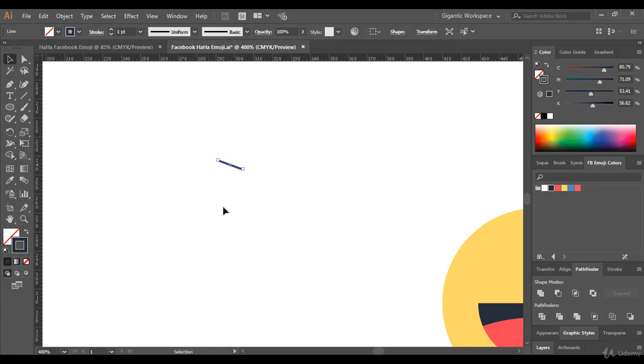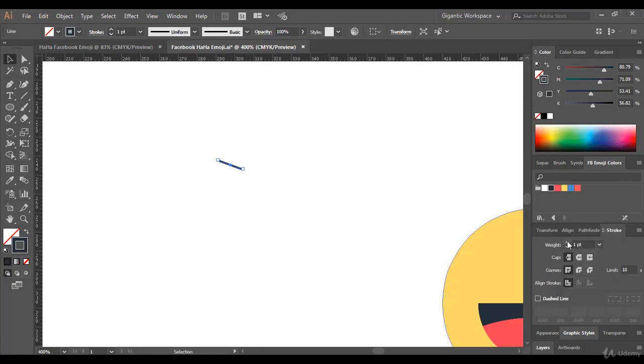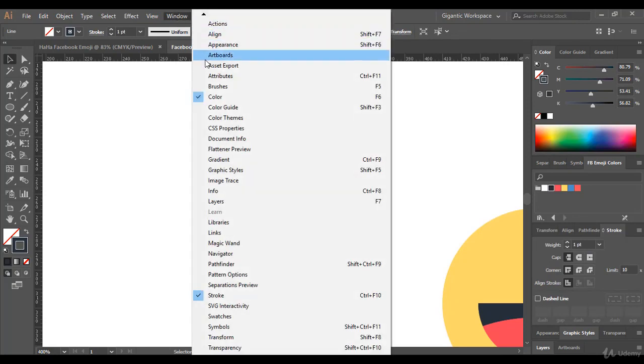Now what we need to do is to use the stroke palette to do some modifications to the stroke. Go and look for the stroke palette. If you can't see it, go to Window, for the S letter. Here my stroke palette is opened.